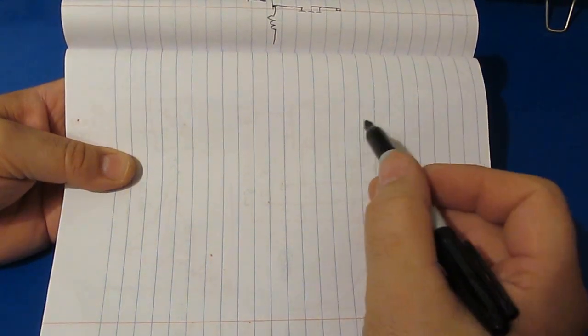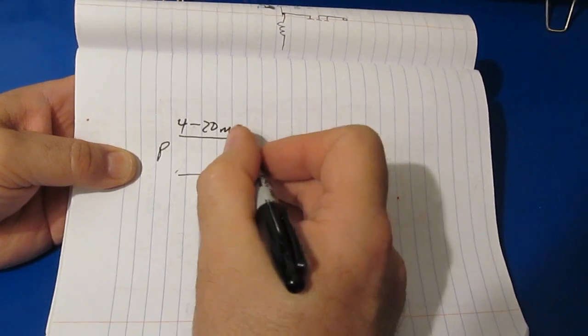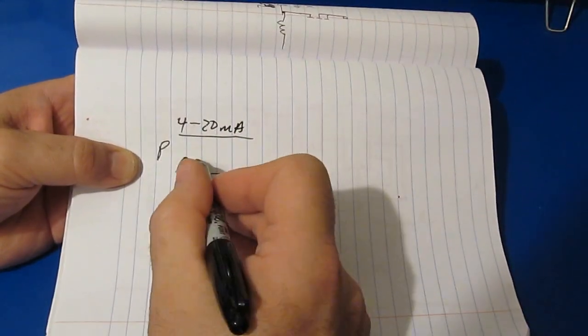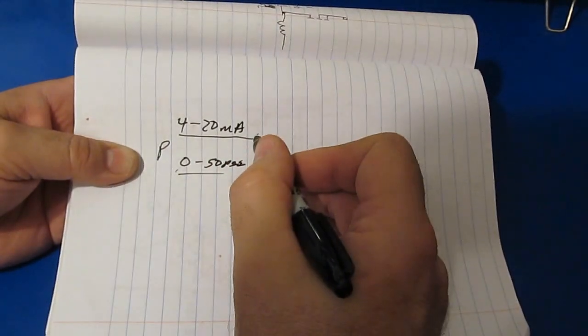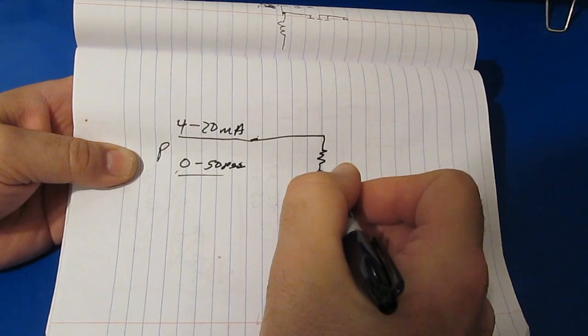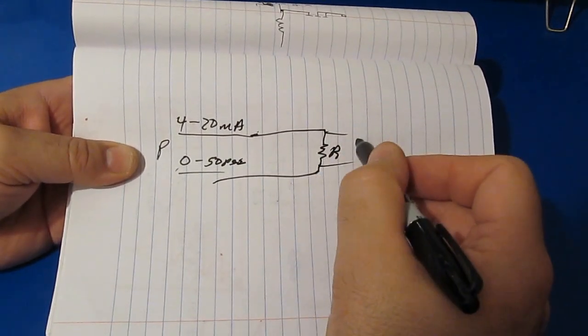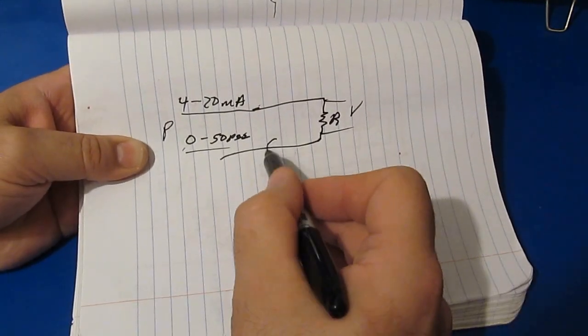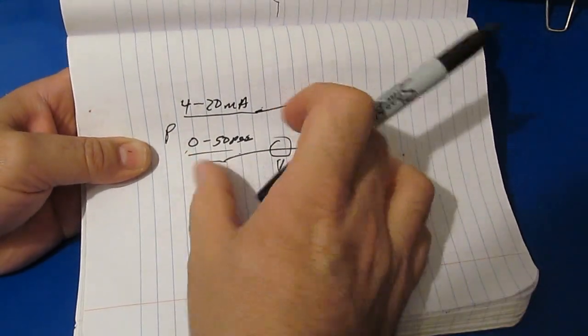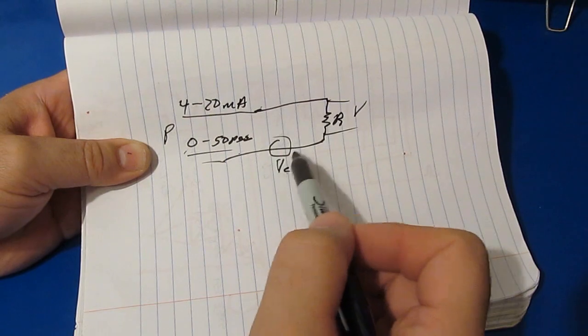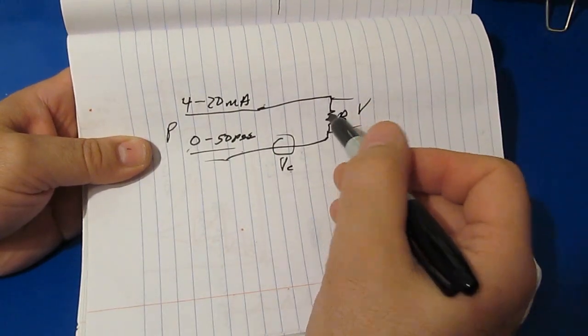You can see with all the Phoenix connectors, this is actually based on a 4 to 20 current loop. The idea is you'd have sensors or transmitting devices, like a pressure transducer, that could output a 4 to 20 milliamp signal to represent say 0 to 50 PSI. On the receiver side I end up with some kind of a resistor, and I'm basically looking at the voltage across this. The system is pretty much immune to any kind of interference like that.